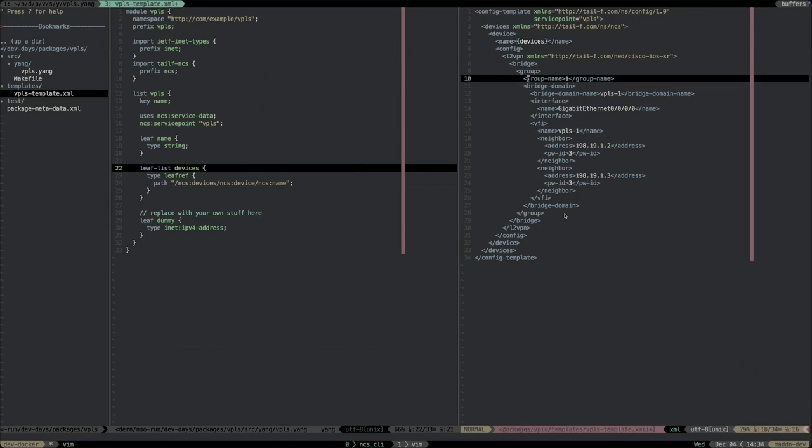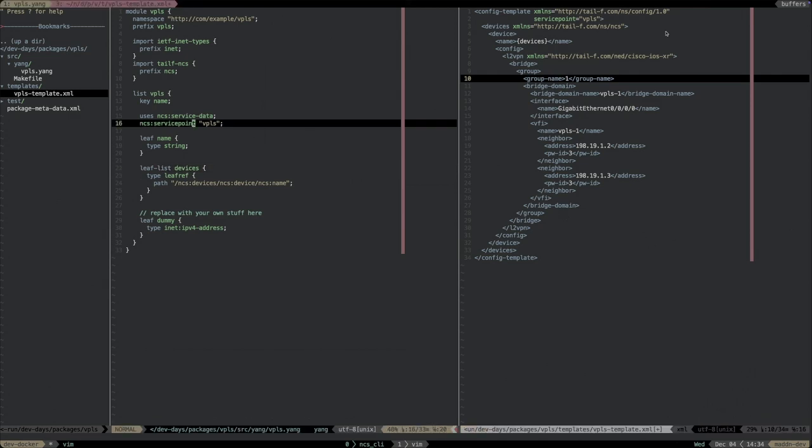Now, an important concept in templates is your context. So anything we write in a squiggly bracket is an XPath, and it's relative to the current context. And the context starts in these template-based services with wherever the service point is.